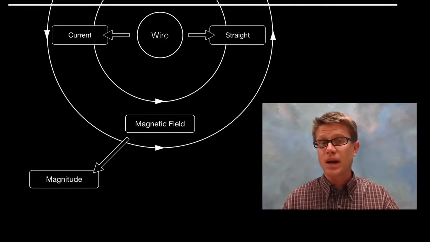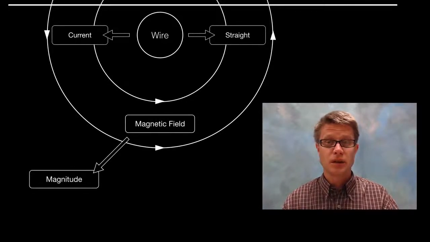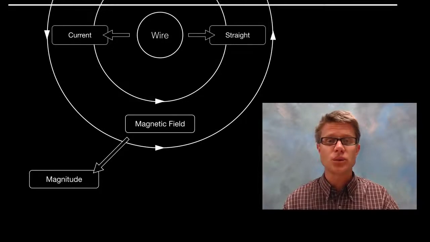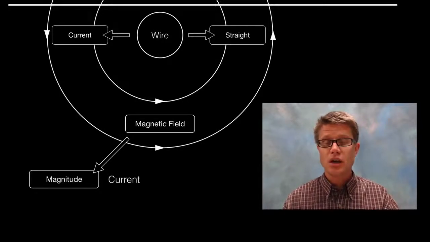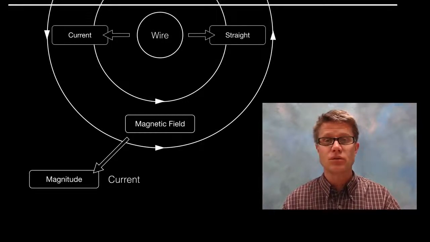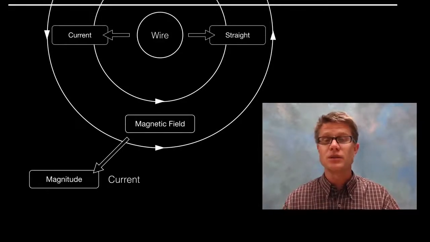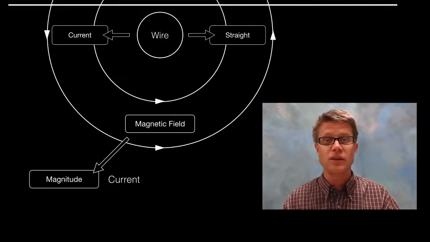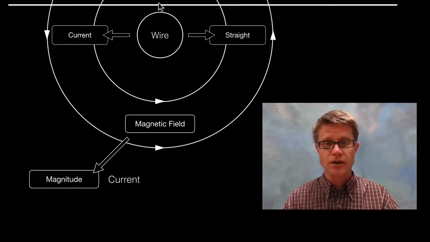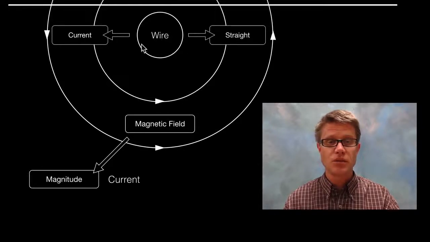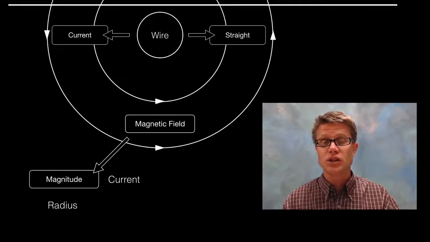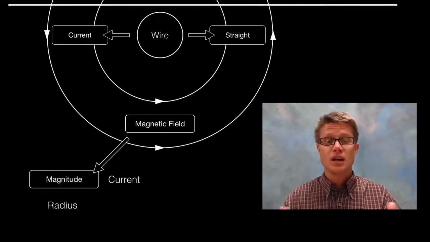And we can measure the magnitude of that magnetic field, and it's really based on two things. The first one is going to be the amount of charge, so how much current we have that's moving through that wire, and there's a direct relationship between the two. The more flow there is, the more magnitude we're going to have in the magnetic field. And then we have the radius, or the distance from the wire. Again, this wire is in cross-section, and so this would be the radius, or the distance away from that wire. And so there's an inverse relationship there. The greater the radius is, the smaller that magnetic field is going to be.